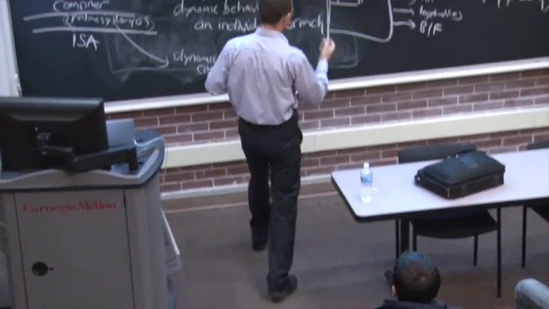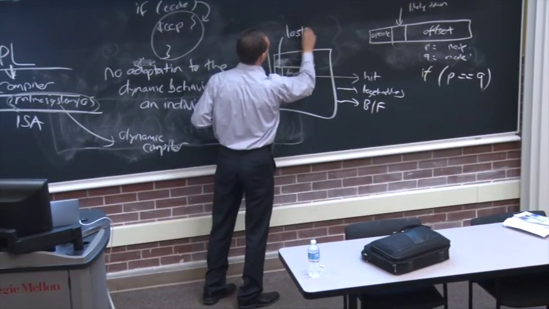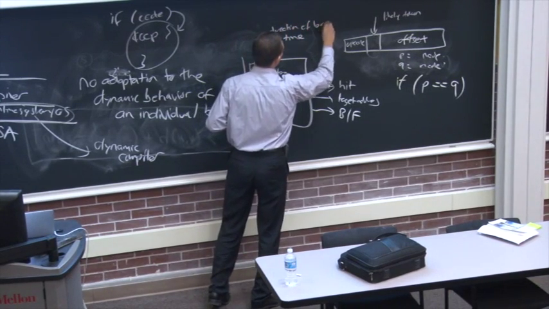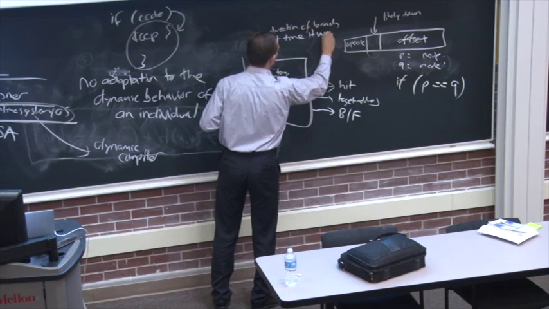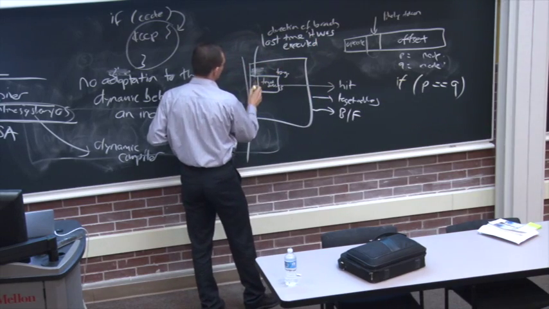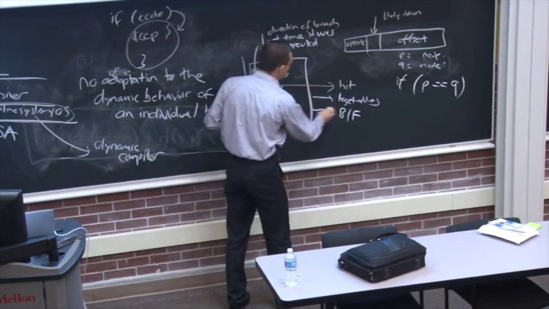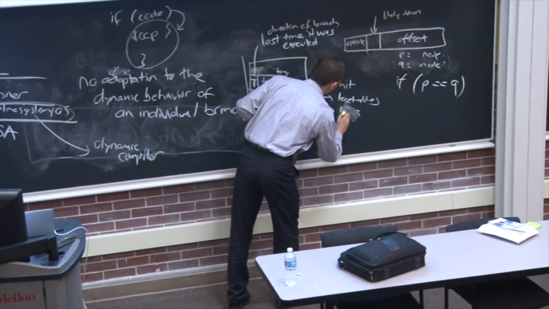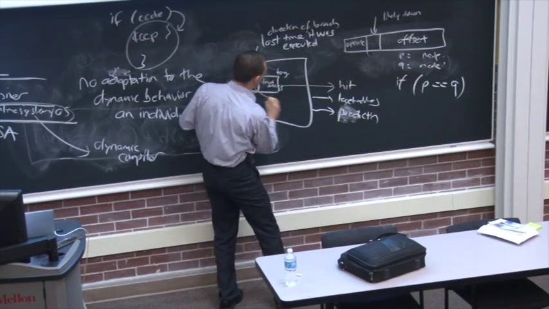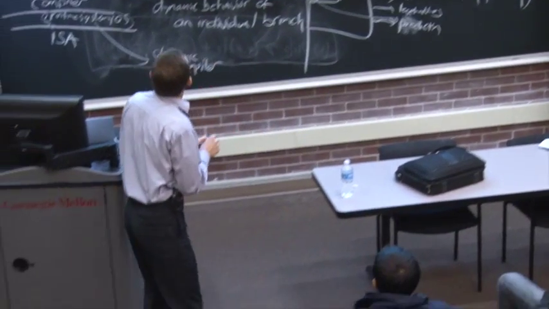In the BTB, you have another bit saying, what happened to the branch last time? Direction of the branch last time it was executed. And when the branch was executed last time, it updates this bit. Taken, let's say. And when you get a BTB hit, you not only get the target address, but you also get the last time prediction. Well, that's taken or not taken prediction. You have a single bit prediction, right? That's the idea. And it's easy to do, right?